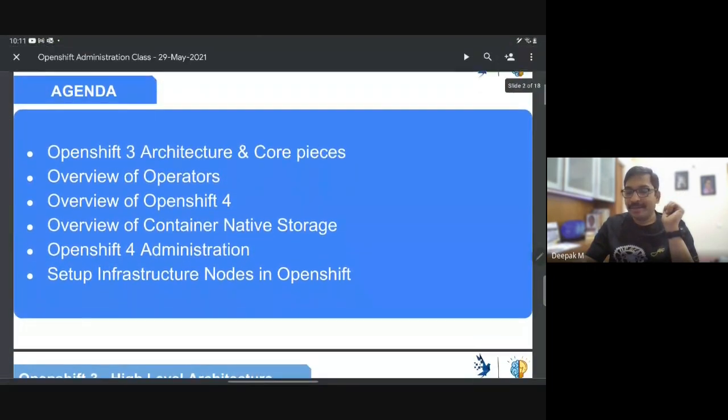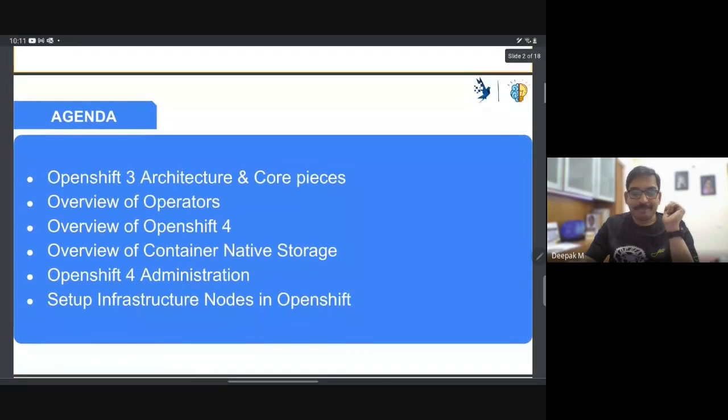Coming to our agenda. Last session, what we discussed, we will just do a quick recap and get our understanding reconfirmed: what is a container, what is a container registry, how containers work, how containers expose the services through the port, and the difference.